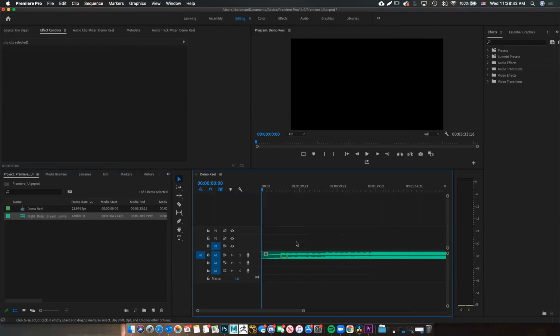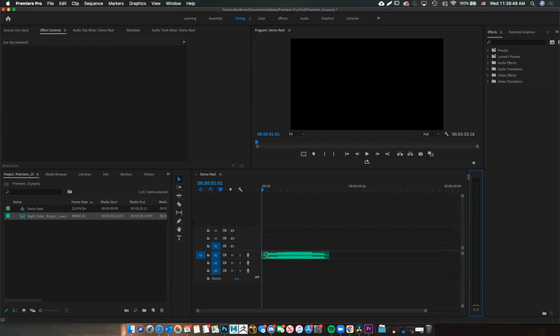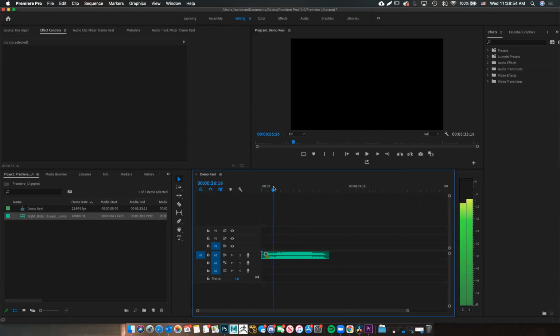In the user interface, we have plus and minus to zoom in, and command and option is going to make it larger. You can also open it up here. The important thing here is, if this is closed, we want to make sure that we open it up. So if you can't see the numbers, we just want to open that up a little bit. And there's a couple ways to adjust the volume of your music. If we want to go to when it's the loudest, ideally what we don't want is for our music to breach -6. If it's over -6, it's just going to be too loud.